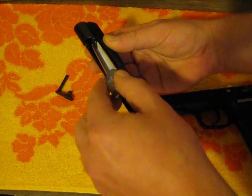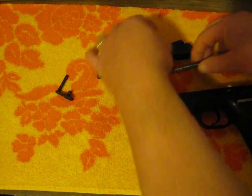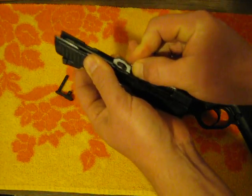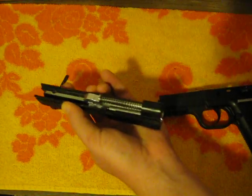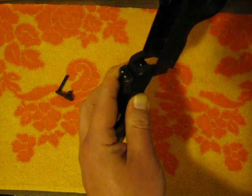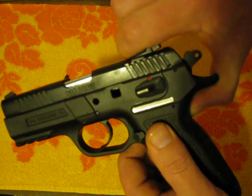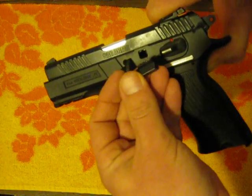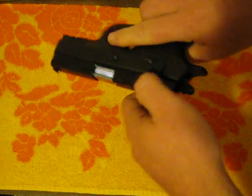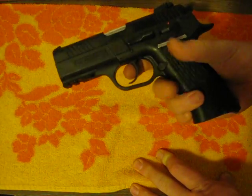Putting it back together. Put the barrel in, and get this together before I put it in. Spring in, and it just sits right like that. Putting it together is a lot easier than getting that pin out. As you'll notice, you can just sit it right there and then slide it in. You line up those two circles, just like that, and put the pin back in. Shoot it a while and that pin will come out easier, but definitely a bear, but a great little shooter.